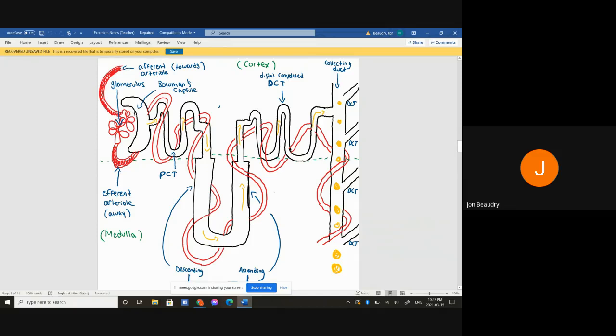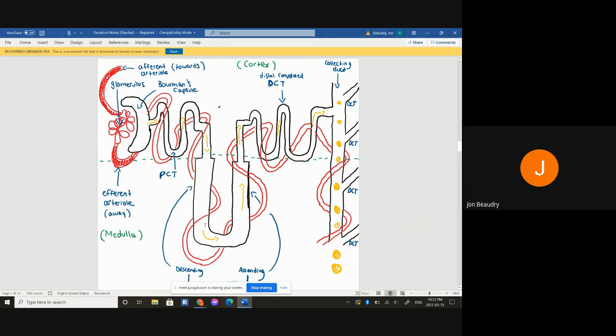My Bowman's capsule encompasses and encloses this glomerulus and encourages a pressure gradient that's going to shoot substances from my glomerulus into my nephron to begin filtration. Now, before we talk more about the nephron, I have my efferent arteriole coming out the end of my glomerulus after there's been a substance exchange to my nephron. I can see that it winds in and around my tubules, which is the next piece of anatomy that we can see. My proximal convoluted tubule, where reabsorption and secretion happens.